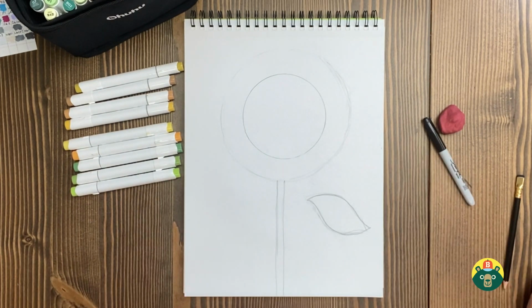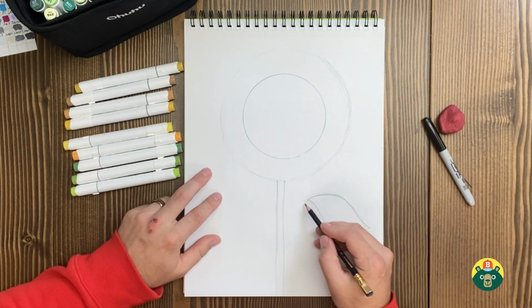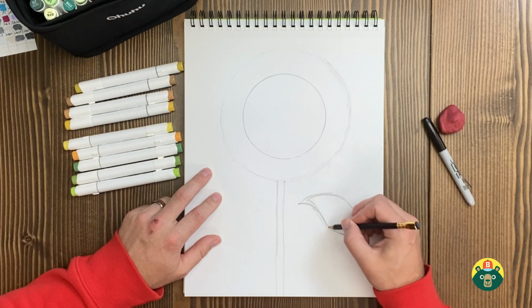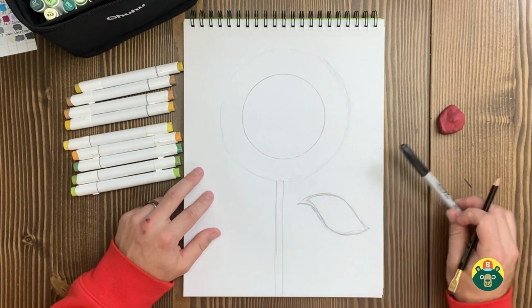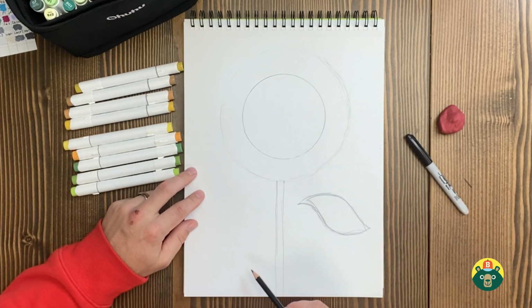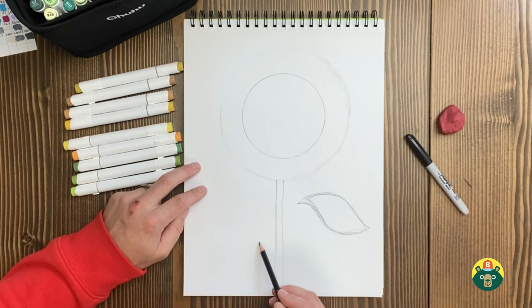How about something like that? I like the look of that. Maybe it'll be a little bit bigger so it connects a little easier, but we can clean that up with the marker with the outline at the end. So yeah, I kind of like that one. Maybe I'll do one lower down here. That sound good? Okay, let's do one lower down here. Maybe a little bit smaller too. There we go.